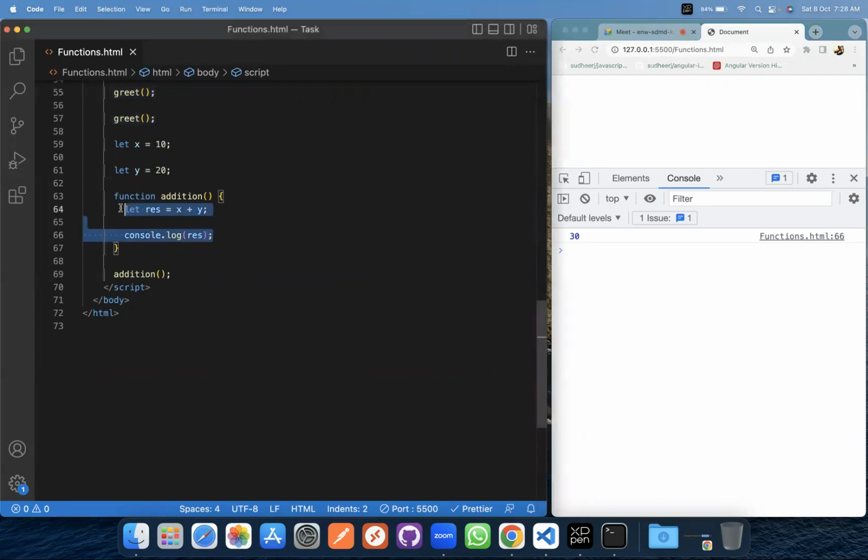So this is one unit, one set of code. But here I have one issue. Every time, I can't tell you x is always 10 and y is always 20. You know a calculator, right?